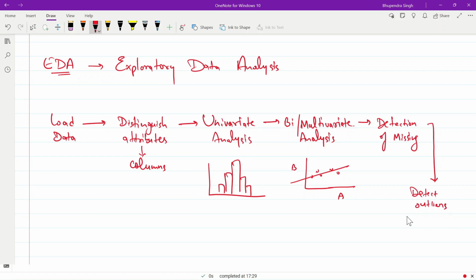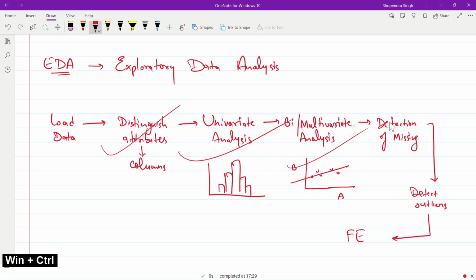There might be more steps, and it may depend on what kind of data you have, but mainly these are the things that we perform under EDA, exploratory data analysis. After detecting outliers and all, we move towards feature engineering, which comes under EDA, but it's a separate topic under which we transform our values. That's why I'm saying it is a very detailed topic which I will discuss in a separate session. Right now, this is the basic understanding of what is EDA. And now we are going to automate our EDA, which will automatically do all of this for us.